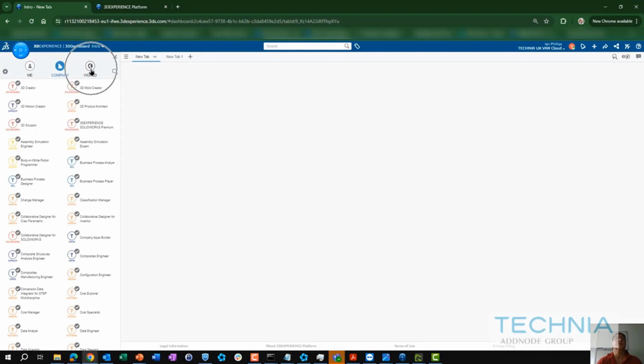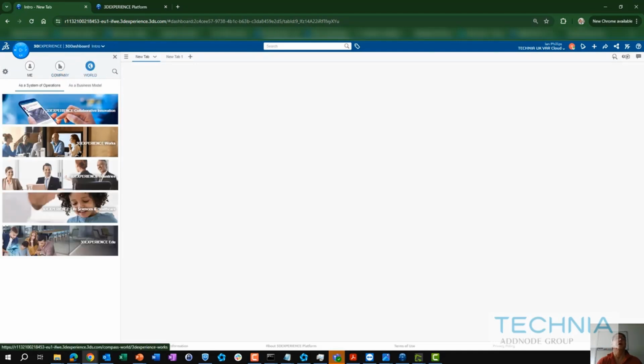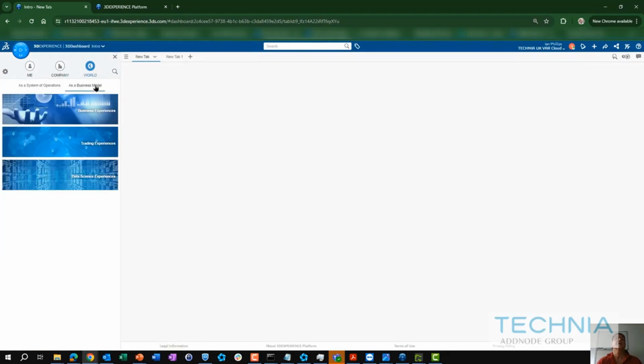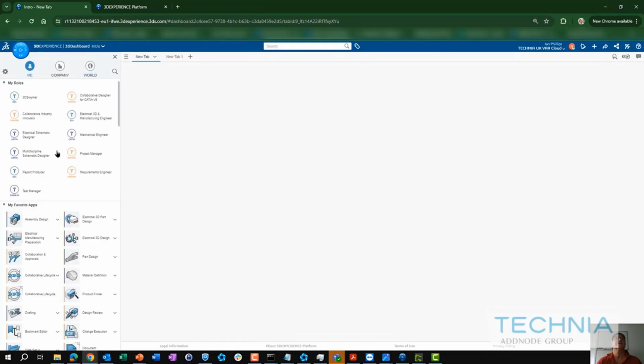And then there's a world, and there's a little search menu to the right hand side of that as well. So I'll just go back to me.